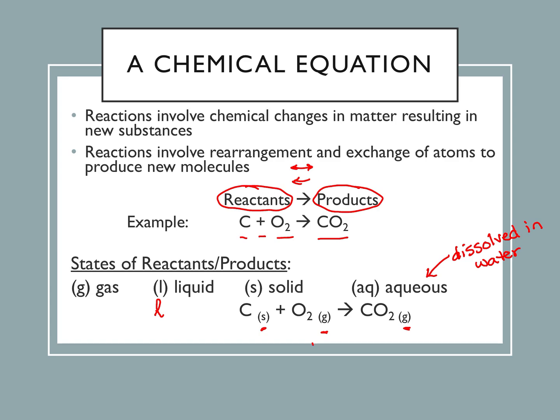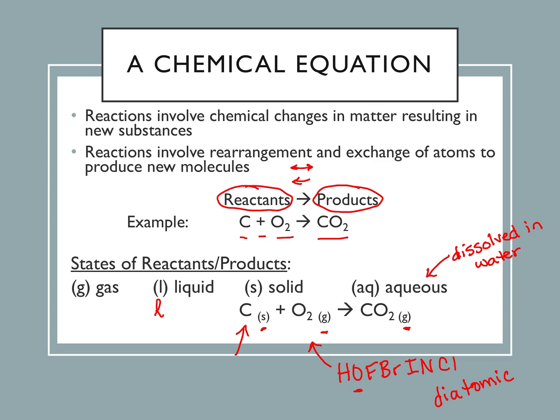You'll notice that O2, right, because oxygen is by itself, and oxygen is a member of Hofbrinkel, which we talked about in an earlier lecture, and that tells us all of the diatomic molecules. So carbon can sit by itself because it is not a member of Hofbrinkel, but oxygen, anytime it's by itself, we'll write it as O2 because it is a member of Hofbrinkel. And so these are all of the diatomic elements.